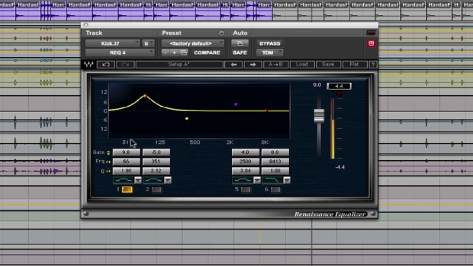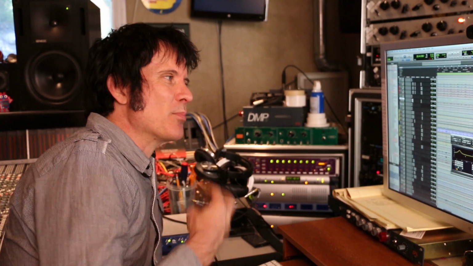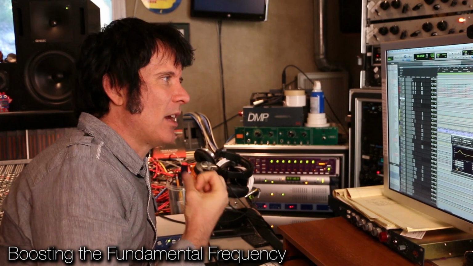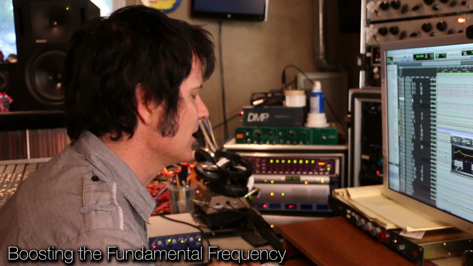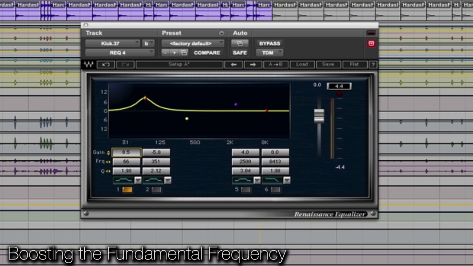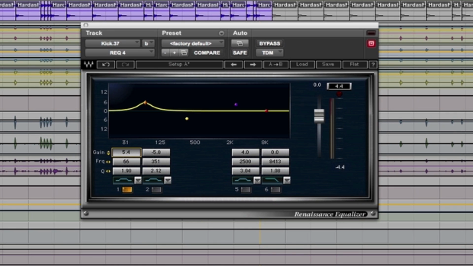So what the EQ is doing there, and what you'll use EQ a lot for, is boosting the fundamental part of the sound that you're trying to exaggerate. Now, obviously, I exaggerated it a lot there, so you don't have to go quite so crazy. Another thing I'm doing is cutting some 350. What that's doing is getting rid of some of that kind of low-mid thump that I don't want. So just kind of muddiness.